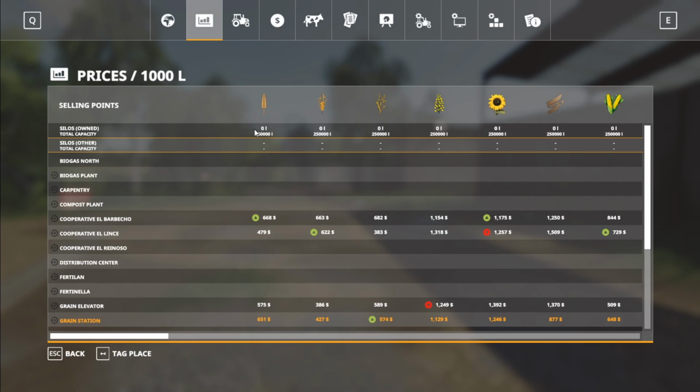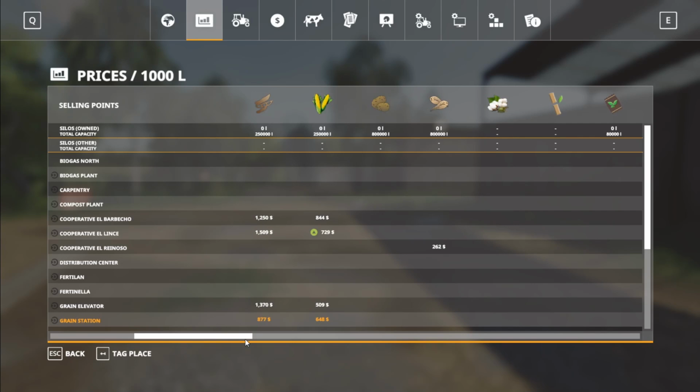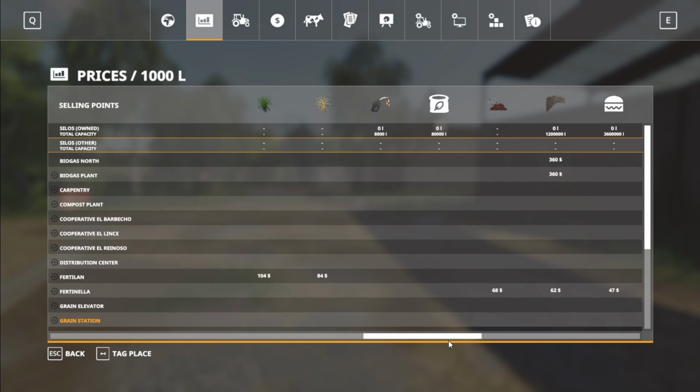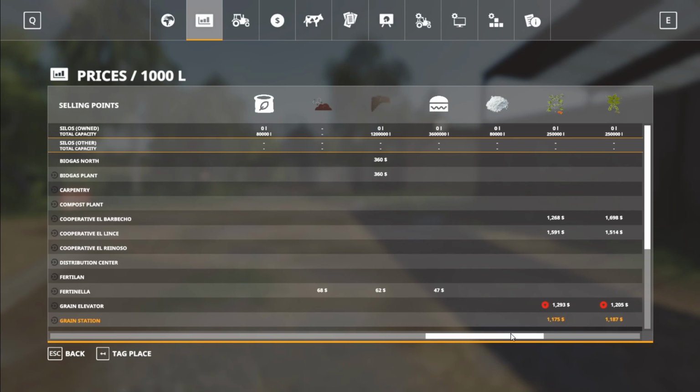So basic crops such as wheat, barley, oats, canola, sunflower, soy, and corn, you're gonna be able to store 250,000 liters. You have, oh wow, you have 800,000 liters of sugar beets and potato storage. You have 80,000 liters of seed storage, 80,000 liters of, is that TMR? Whatever that symbol is, either TMR or forage. Then you have 8,000 liters of fuel, 80,000 liters of solid fertilizer. You have 1.2 million liters storage for manure. You have 3.6?